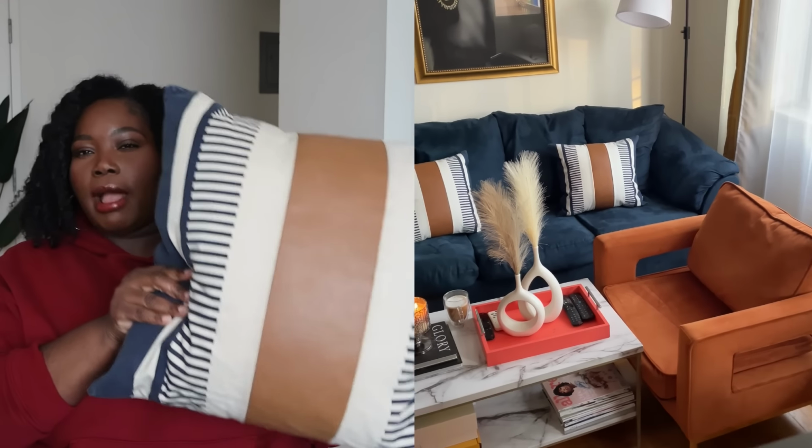And my home decor is literally like navy, kind of like off-white cream, and there's brown in my living room as well. So when I found these pillowcases, I was like, yes, I love these. These work perfect with my navy blue couch. So I just wanted to share so you guys could check them out. But they have other prints, other colors. So if you're ever looking for throw pillows and you're looking for some really nice prints and stuff, definitely check out Amazon and this particular brand that I'm gonna link for you guys. And all you have to do is turn the pillowcases inside out for you to wash them, or you can hand wash them, or you can throw them in a gentle cycle inside out.